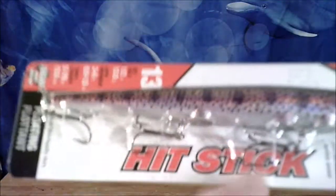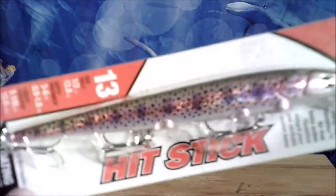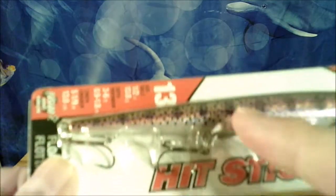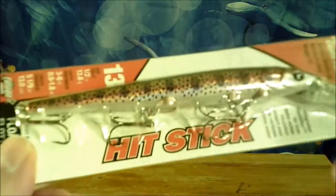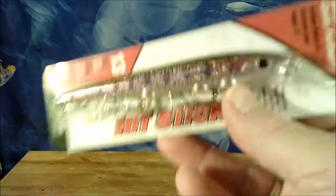Now personally, because it's got three hooks on it, I'm gonna take one of these hooks off before I try it. I'm gonna try it probably in the Bow River which isn't far from here. I'm gonna de-barb them as well, because if I'm doing catch and release I want to make sure it's easily done. Anyway, we're gonna see if this baby works — and the reason I bought it, like I said, four bucks.